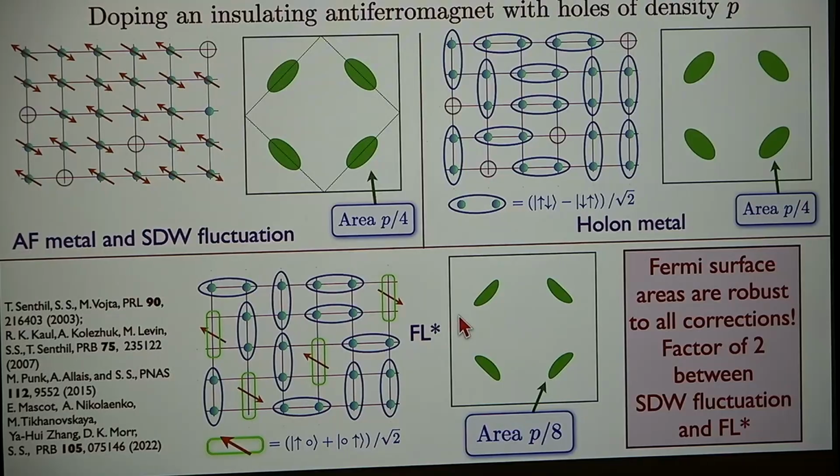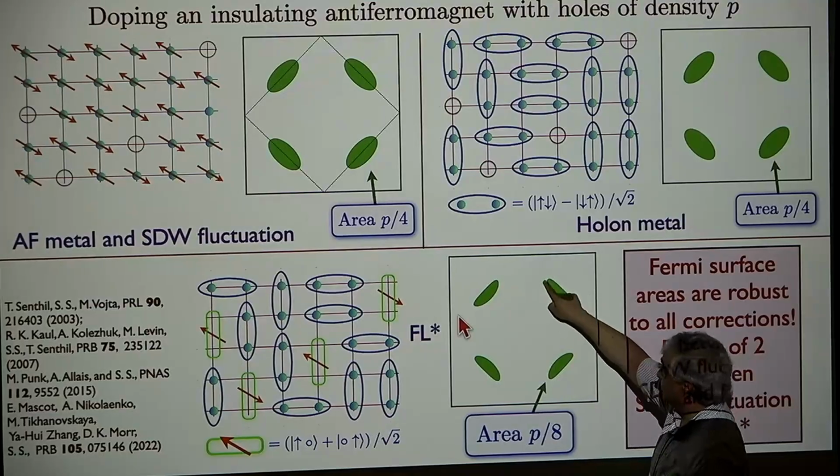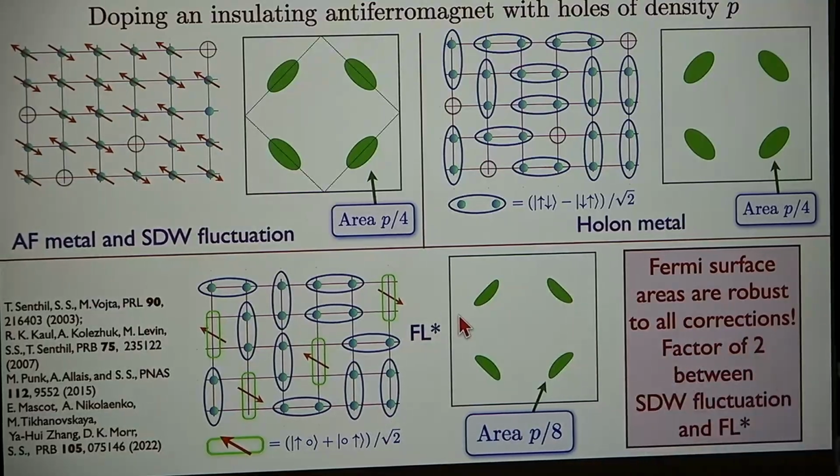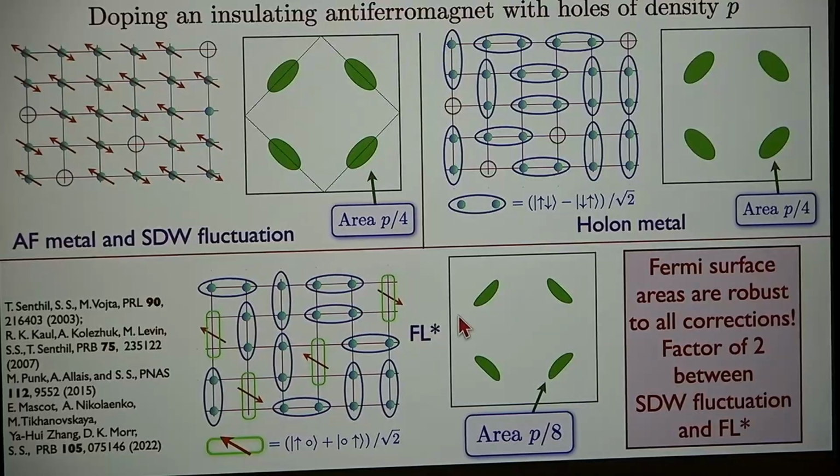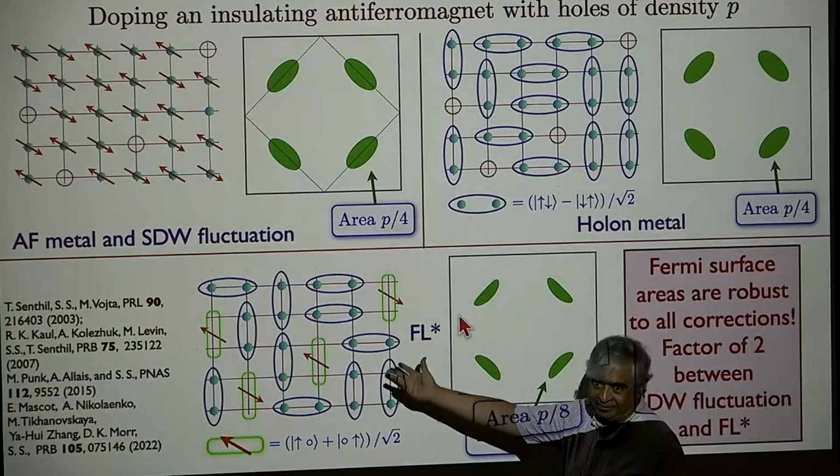So in the picture that you drew yesterday for the RVB state, it seemed important that there was a spin gap, so that I can define the spinons nicely. Sure. So that's a problem with this particular model that I'm sketching here. That's why it's a cartoon. This gives you a large spin gap, although there are some gapless spin excitations here, which are fermionic. So it's not a true spin gap. But if you break these bonds, there's a gap.